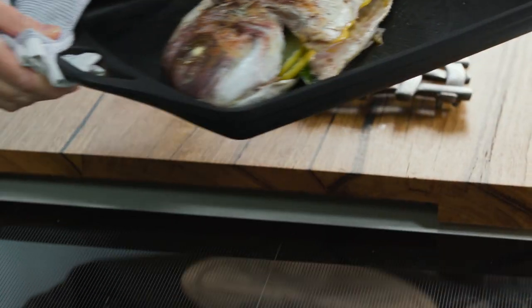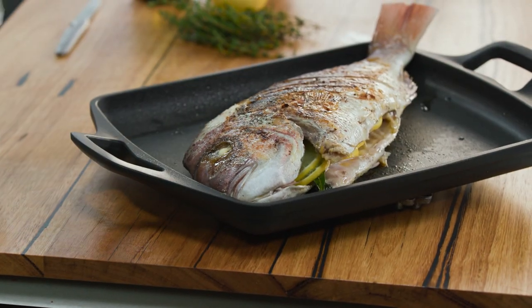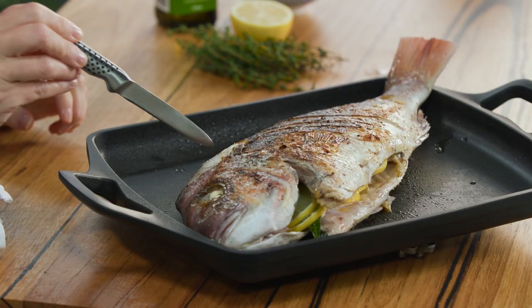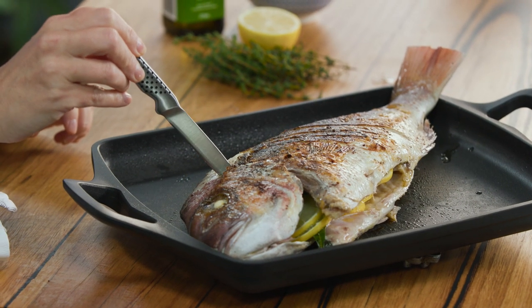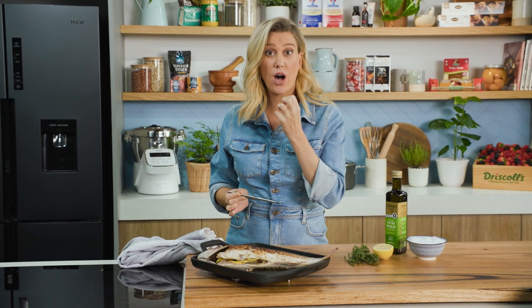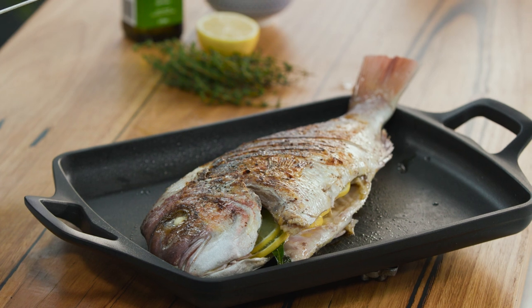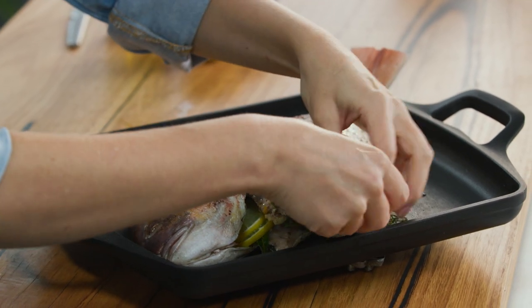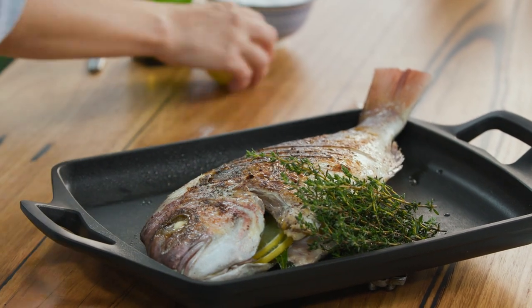This fish is cooked and it looks gorgeous. The best way to check that it's cooked is to grab a knife and poke it into the thickest part of the fish all the way down to the bone. Leave it there for a moment and then touch it — best on your lip — and if it's piping hot you know the fish is cooked all the way through. A little garnish of thyme sprigs just to jazz it up.